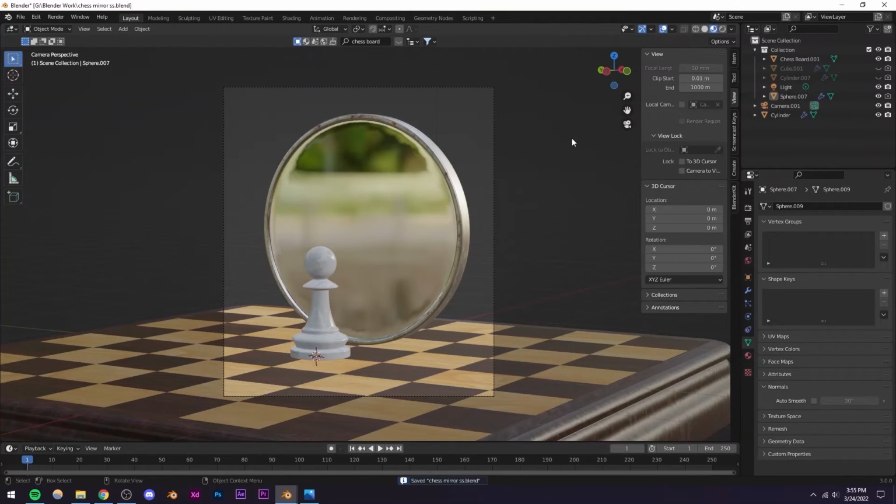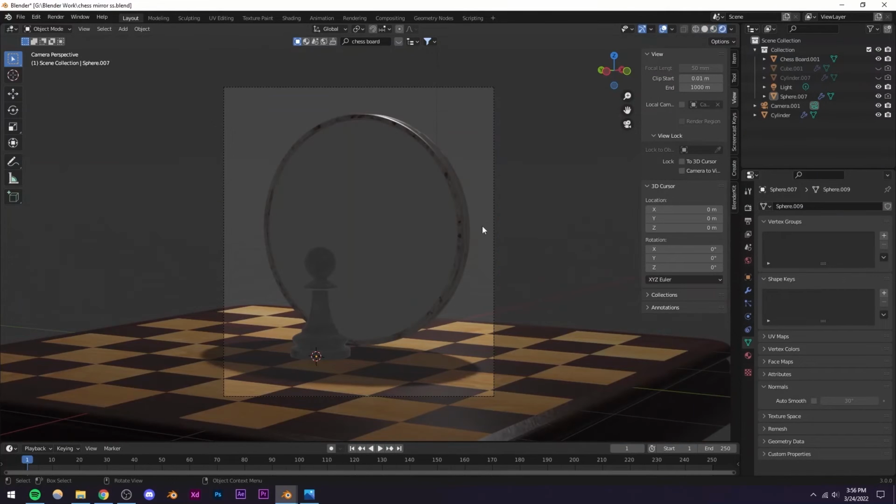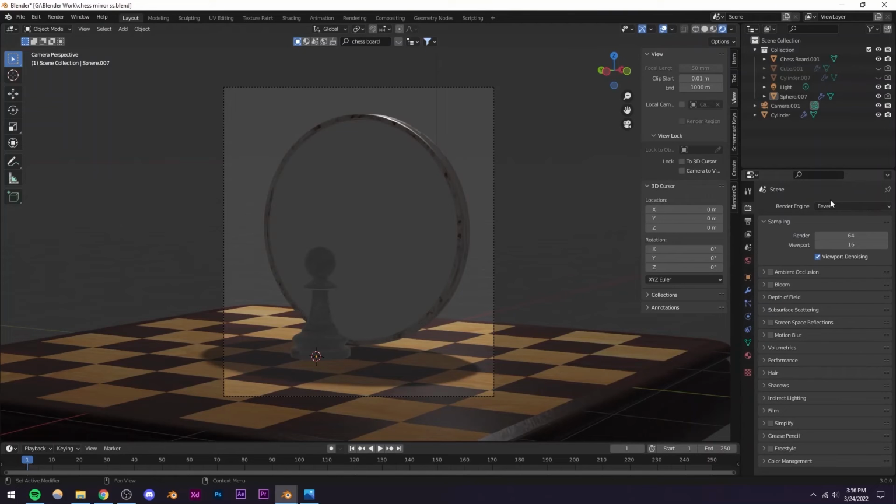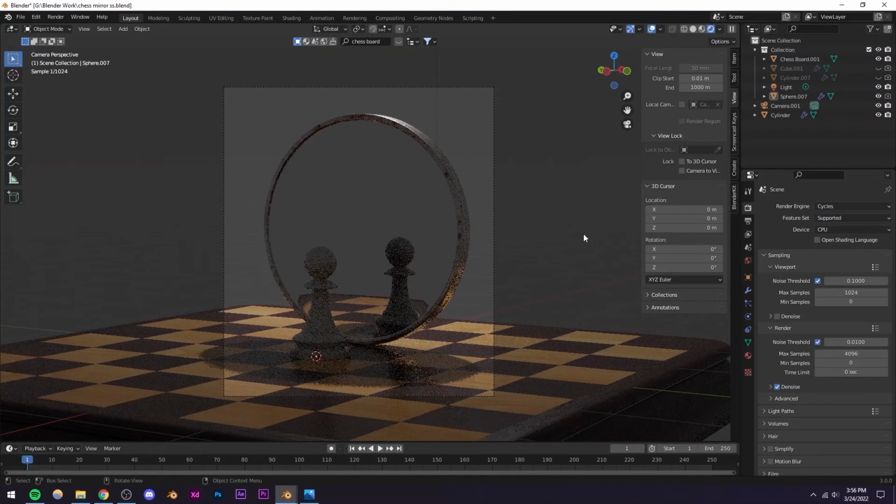Let's actually start working on the next part, which is going to be the lighting, and then we're going to be tweaking the composition later on. So I'm just going to go to my rendered view first, and you're going to see that it looks trash for two reasons. First of all, we don't have good lighting, and the other reason is because we're in Eevee render engine. So I'm just going to switch to Cycles, and you're going to see it immediately looks much better. However, it still obviously does not look great.